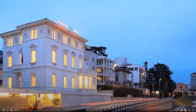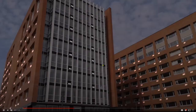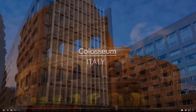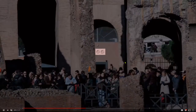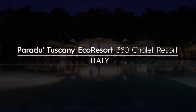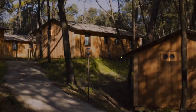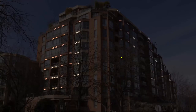This is a modern tower in Chile where they decided to use our system for individual control and efficiency. And you can see the grills. The Colosseum, you all know the Colosseum in Italy. They needed air conditioning too, and there are grills. Here's another hotel in the UK, Ireland. Here is an eco resort in Italy. They wanted units for each room. And in Canada, this building was designed before air conditioning was common in Canada, and they needed to add air conditioning onto the building.